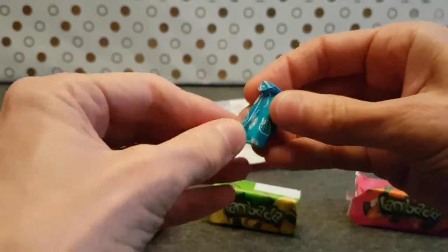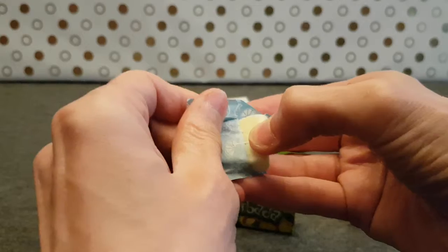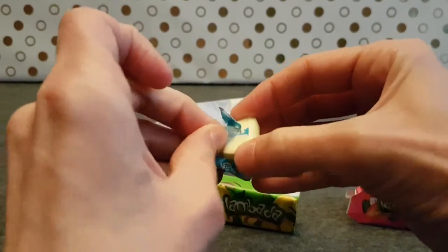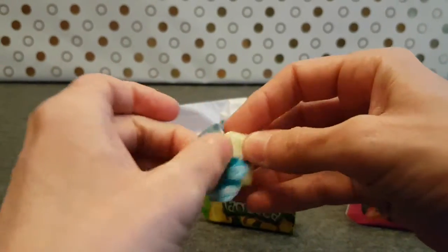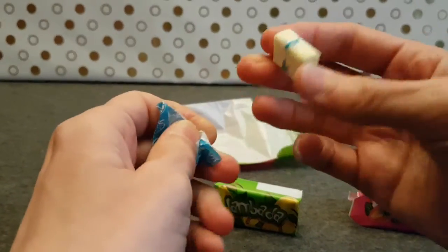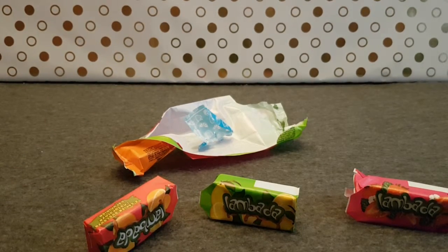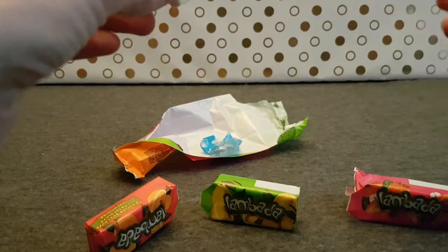And see if it'll extract itself from the packet. And obviously they are just completely colourless. And they're stuck to the packet. Ooh, I'm going to be eating some paper today. Yep, I'm eating paper today. If I can get this off. Or just nibble a bit off the end.